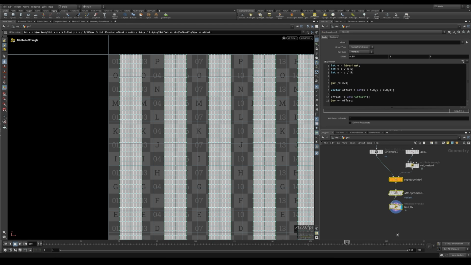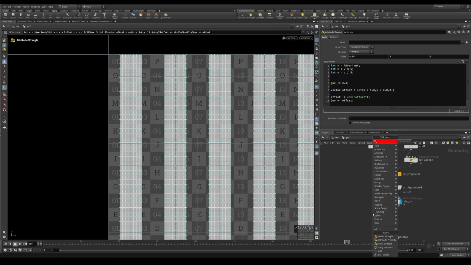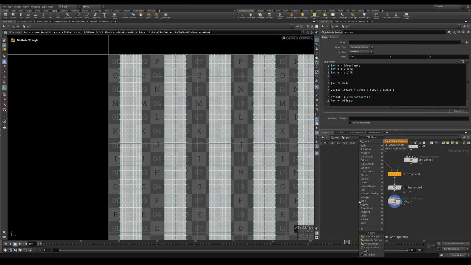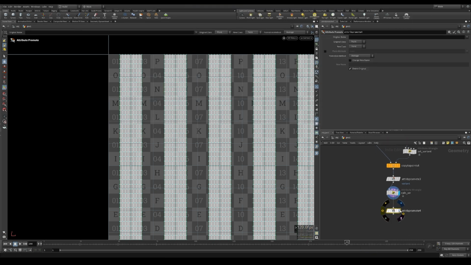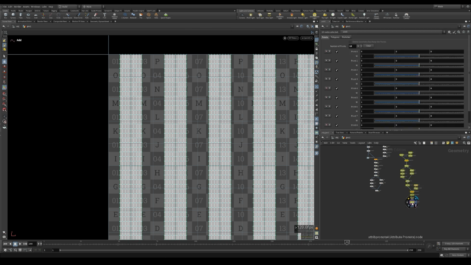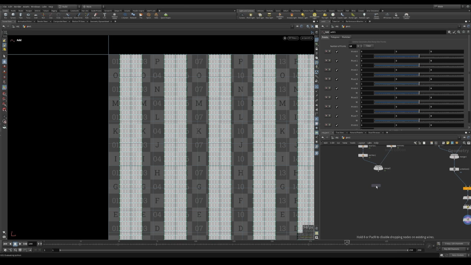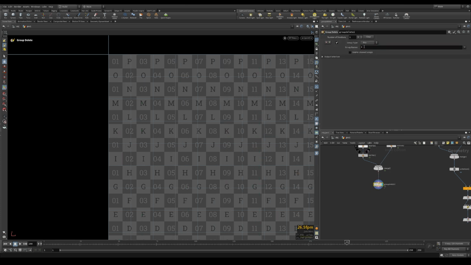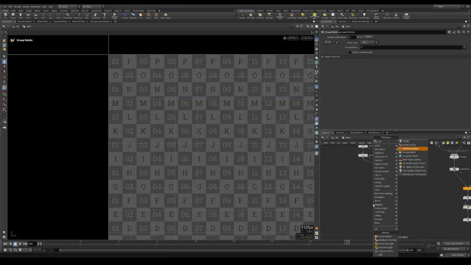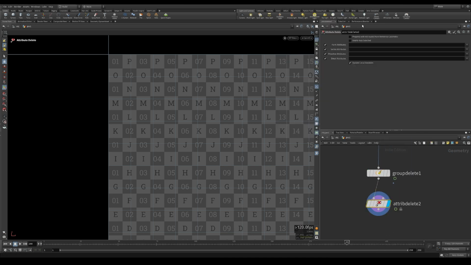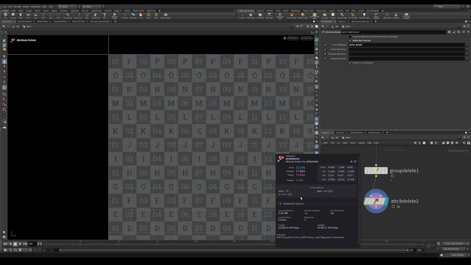Now, before transferring this UV on the full flower, let's first promote the UV attribute to points. It will be easier for the transfer. So UV from vertex to points. And for the full flower, let's prepare it for the transfer. So let's do a little bit of cleanup with a group delete so we can get rid of a few things, and an attribute delete also. So from here, let's just keep the animation attribute and the petal one. So we have a much cleaner situation.